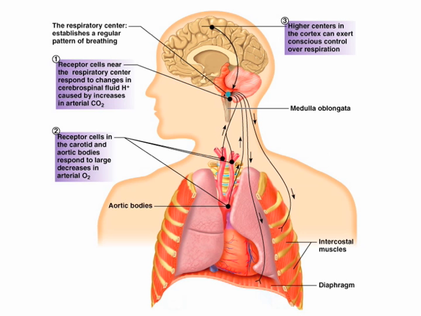This picture just kind of shows some of the control here. The medulla oblongata is going to be recognizing some of the changes in chemicals here. It's going to recognize our hydrogen ion concentration as a result of increased CO2 levels. We also have the receptor cells you can see in the carotid arteries and in the aorta responding to oxygen concentrations. And then we have some higher centers in the brain that will cause a conscious override of respiration, indicating that we would increase our breathing rate and depth.